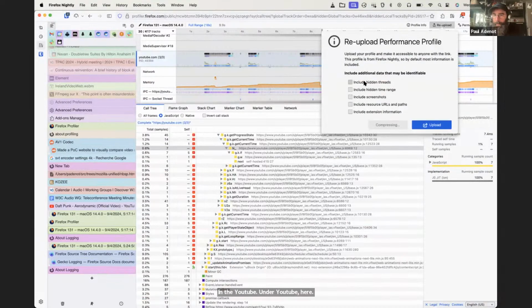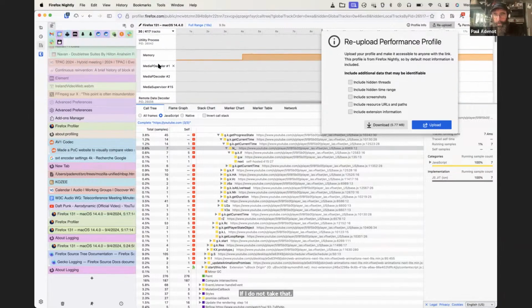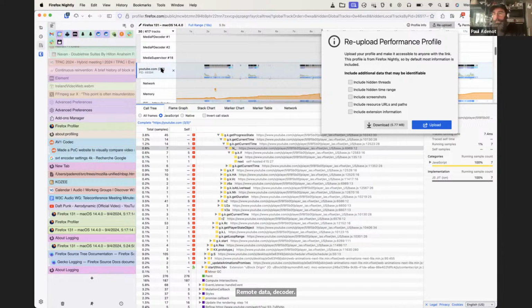And then what I can do is re-upload here, and I do not tick hidden threads here. If I do not tick that, only the ones that are present here will be uploaded. So that will be the utility process, which is some internal stuff, the remote data decoder, I mean, it's decoding video, right? And YouTube.